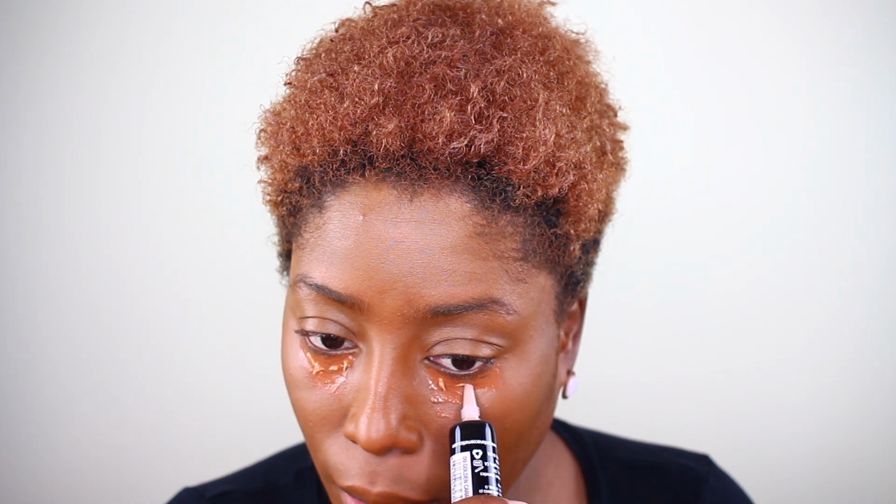And these are very thick. I'm going to put a little bit on my hand and swatch it for you guys. You just need a little tap of it. So this is Golden Caramel. I'm just going to put a little bit on my hand and show you guys how thick this is. Put a little more. And the other one, which is Toffee, I'm gonna put it right next to it. And Toffee has more of a red undertone. See here? I'm sure if you mix this together, you could probably use it as a foundation, as they suggested.